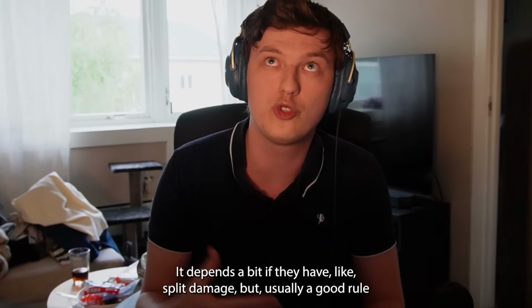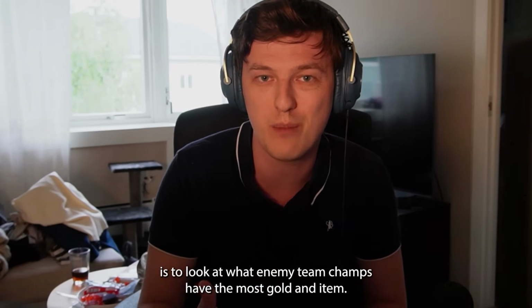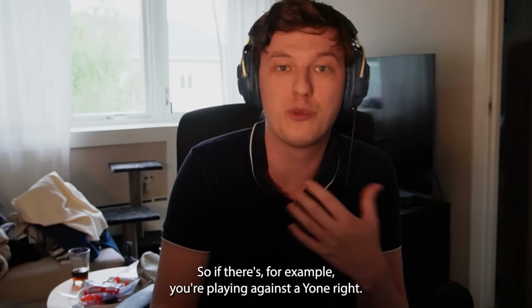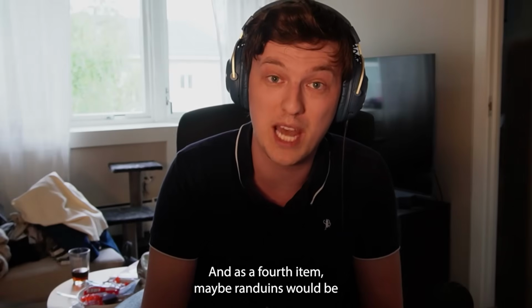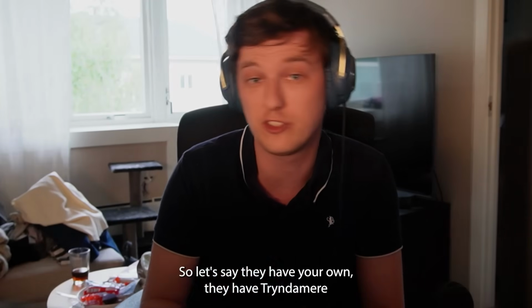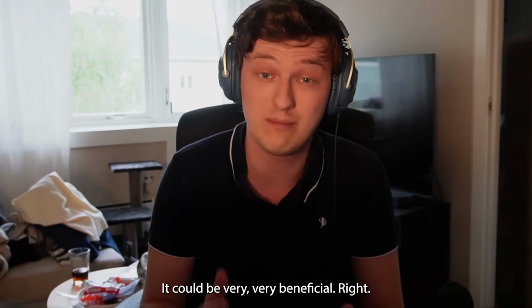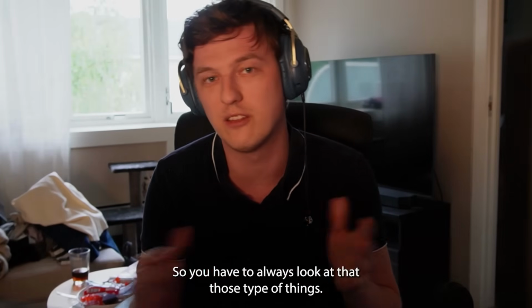But usually a good rule is to look at what enemy team champs have the most gold and itemize against that, right? So if, for example, you're playing against Yone, right? And as a fourth item, maybe Randuin's would be a better option than anything else, right? Because you want to take down that crit. So let's say they have Yone, they have Tryndamere, then getting a Randuin's as a fourth item, it could be very beneficial, right? So you have to always look at those type of things.